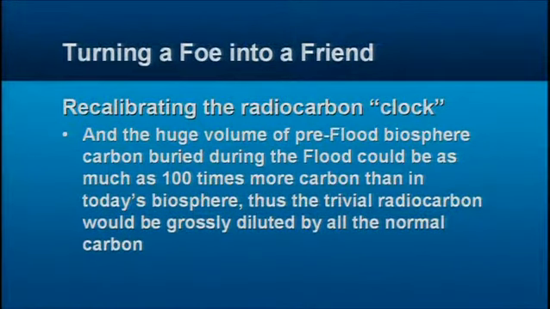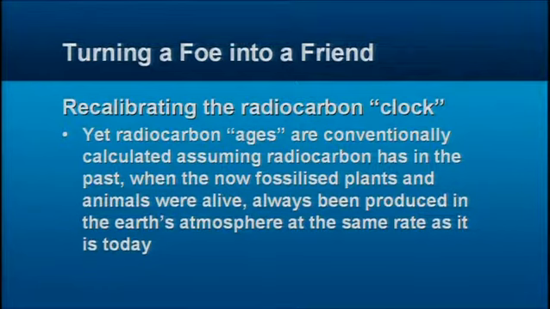And also we had all that carbon from all the plants and animals in the pre-flood world that swamped the radiocarbon that we find in the fossils, and so it would only make for a trivial amount of radiocarbon in the fossils, and that's what we find, trivial amounts that give apparent old ages. So if we try to do some calculations, the huge volume of carbon buried during the flood was probably 100 times the amount of carbon we have in the present day biosphere. So that would have grossly diluted the normal carbon. Yet the conventional radiocarbon ages all assume the radiocarbon production rate today.